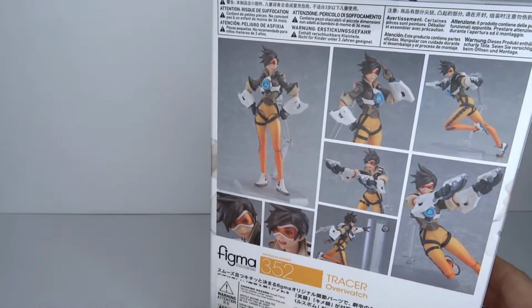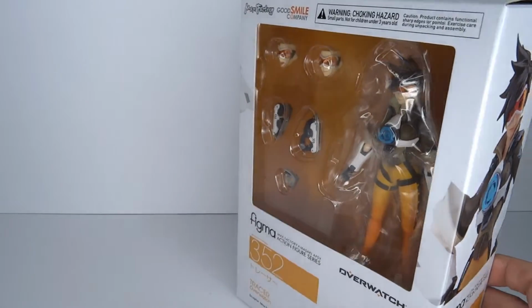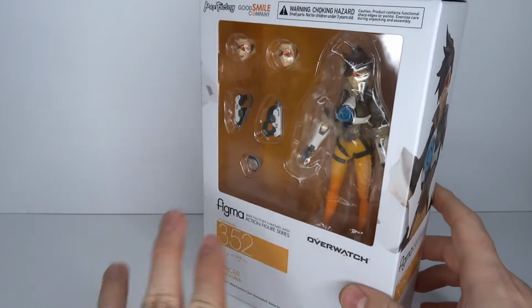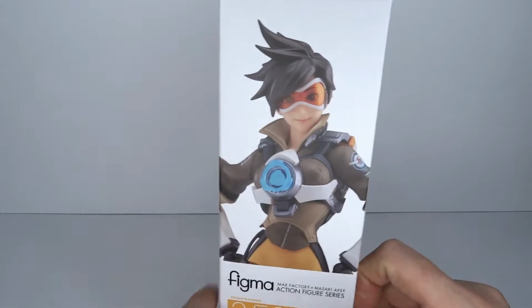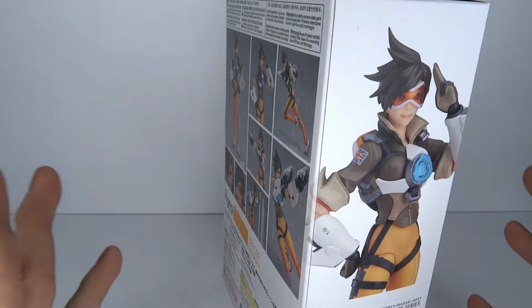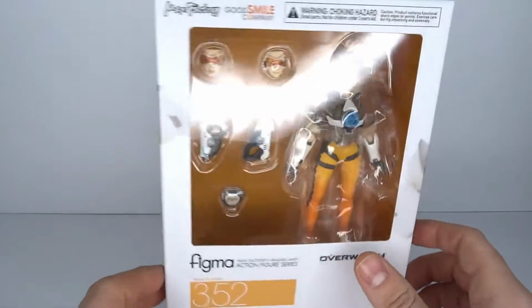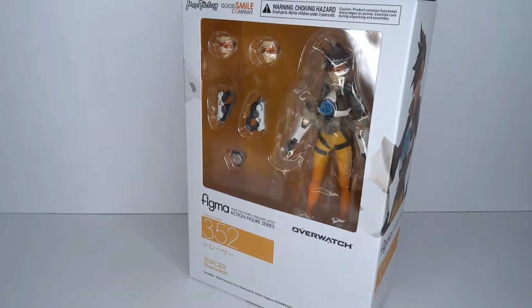And I got this one because it was Black Friday just over a week ago. Well, almost 2 weeks by the time you're seeing this review. But yeah, Blizzard themselves at the Blizzard store had Black Friday and they were throwing out Tracer and Genji for like 35-40 bucks, I think around that. And it was the European store, so I didn't pay a lot of shipping and I didn't have to pay customs. So I was like, hell yeah, getting Tracer for that price seems like a good deal, so let's have a look if it really is.